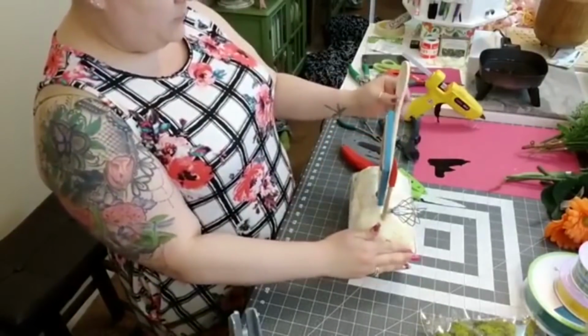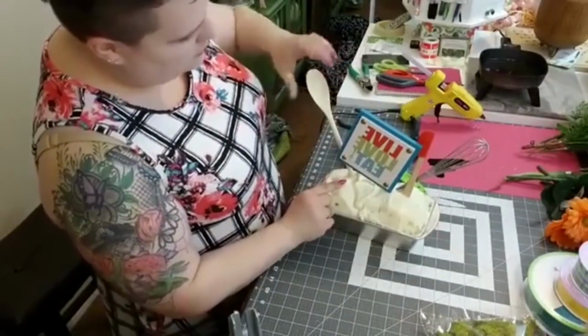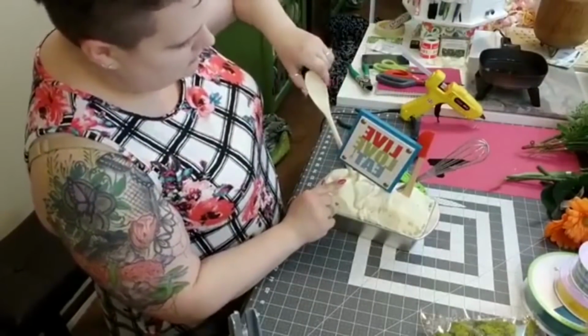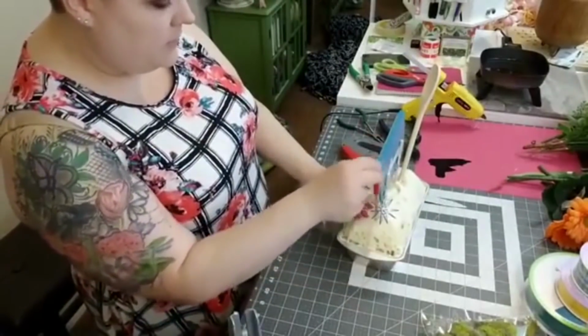Just getting placement. I'm kind of turning. The glue hasn't set yet. I'm going to turn the spoon a little bit this way. I'm kind of diagonaling it just to give it some character, just to make it look different. Makes me happy a little bit.